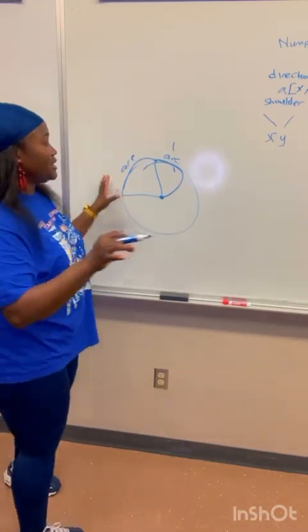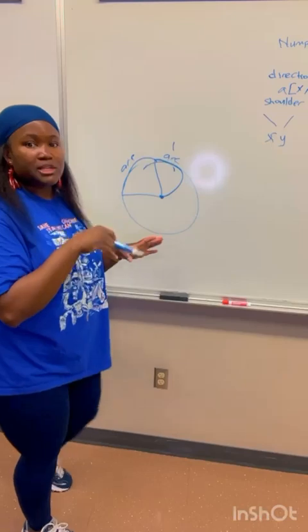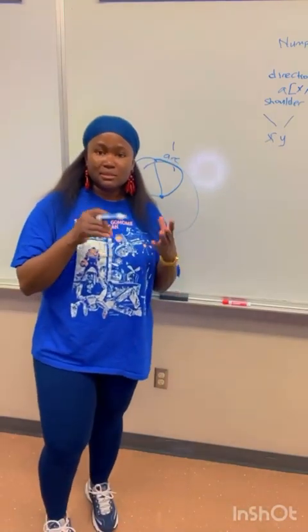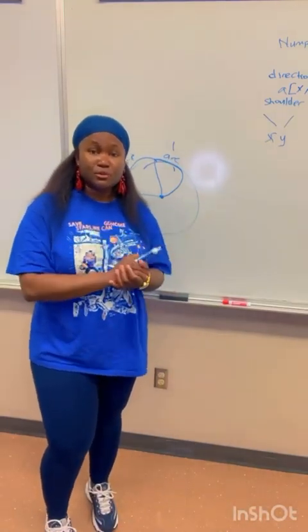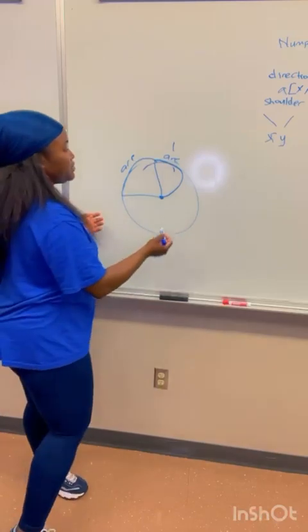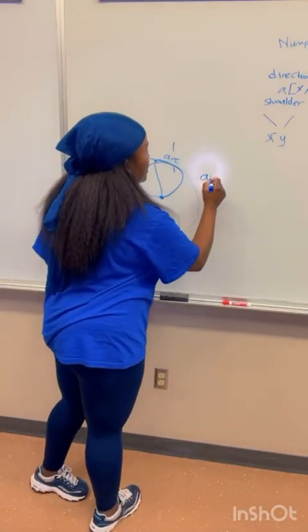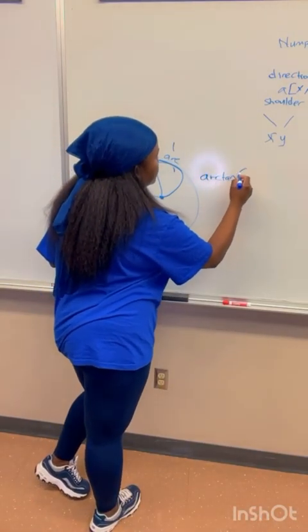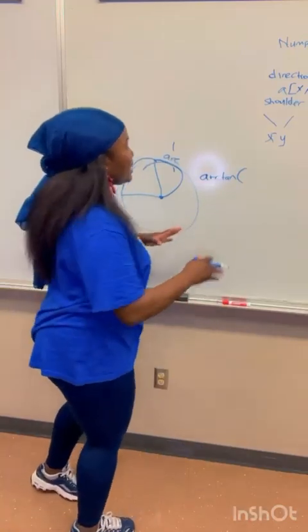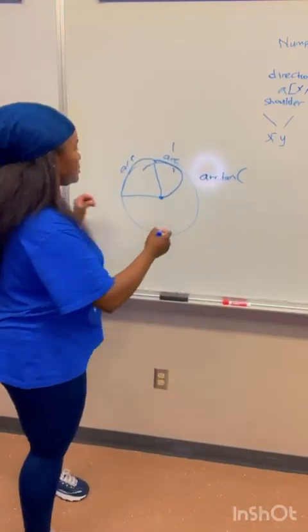Okay, let's move on. So that rotation is what we're trying to get, the degree of rotation. So that angle is what we're trying to get. And we use a function called arctangent. And we want to check how far.